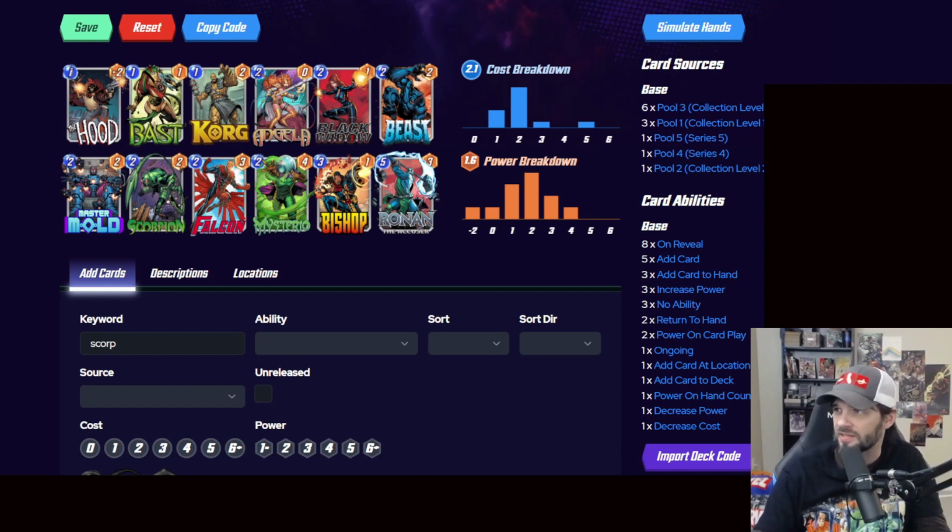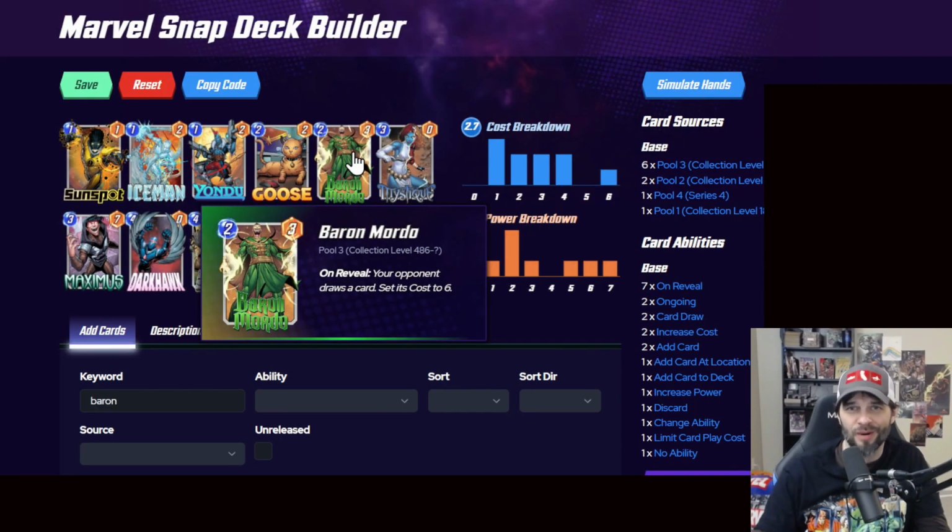I tried to think about this a little bit, though it was funny. The Baron Mordo just came to me as I was sitting here and going, you know what? That's actually a huge card that you could really mess with your opponent. And it's a cheap cost too. And you know what? That can be beasted as well.